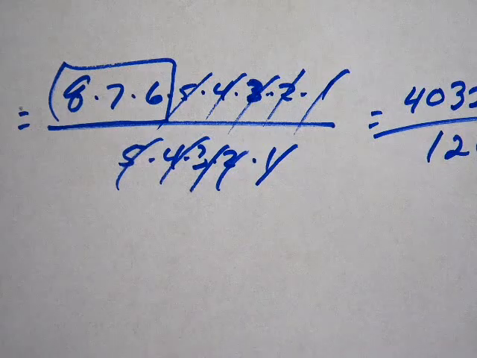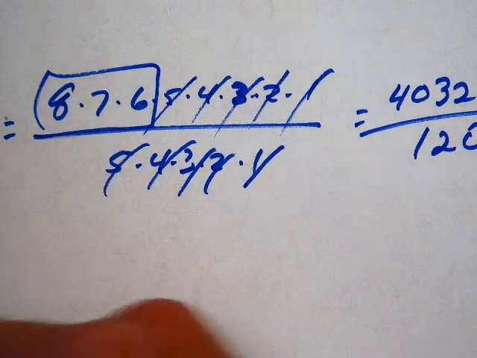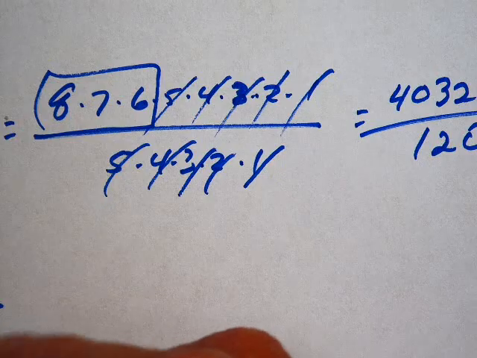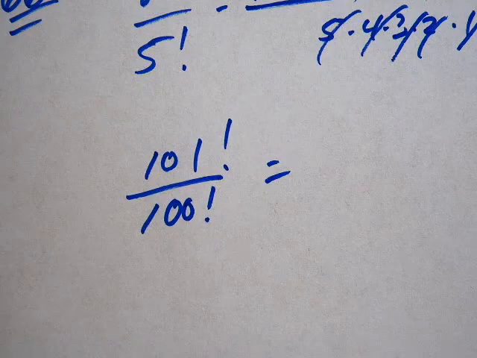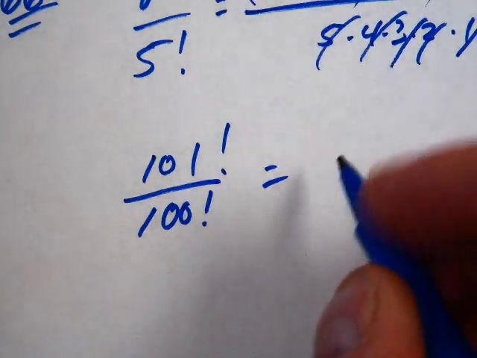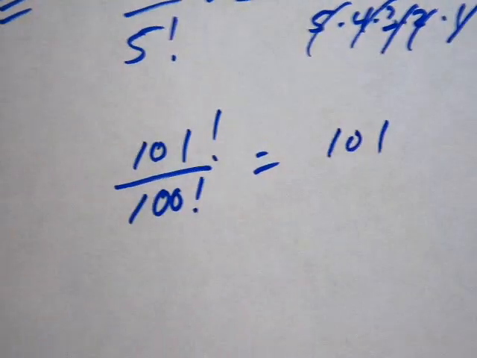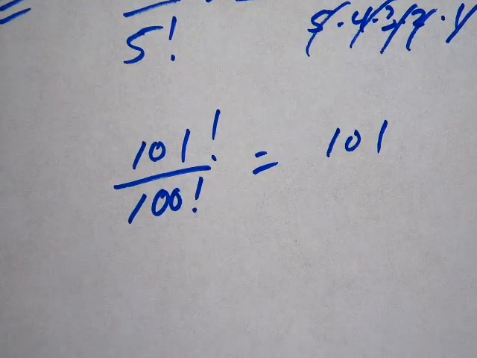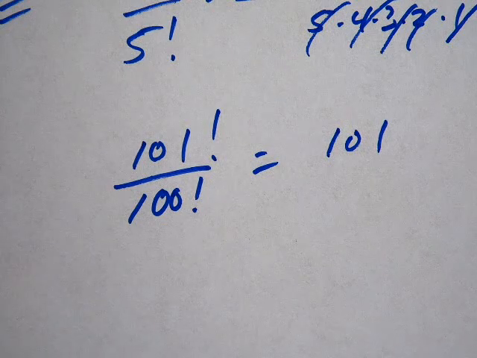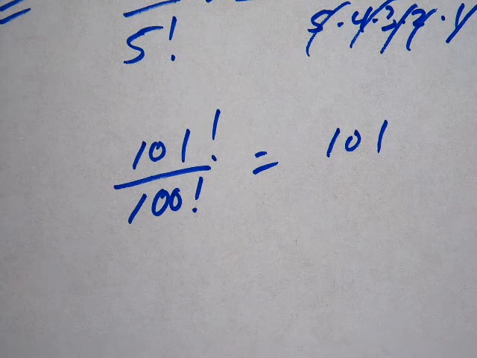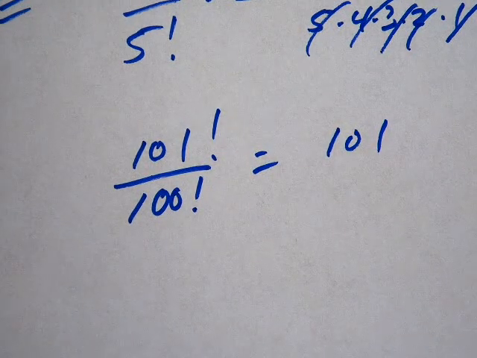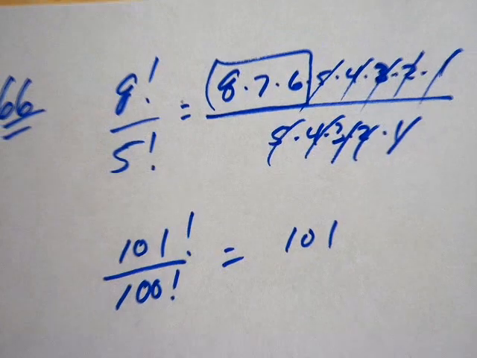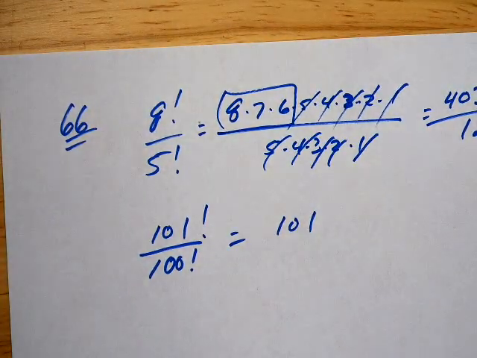Okay, so if I did something like this, 101 factorial divided by 100 factorial, what would that be? No. 100 or one? No. 101. Because 101 times 100 times da da da da da all the way down to 1, and then the bottom would be 100 times 99. And the 100, the 99, the 98, the 97, those would all cancel out. We're just left with the 101. Good. That is right there. That's a great ACT problem. Great ACT problem. Because some people go, ah!